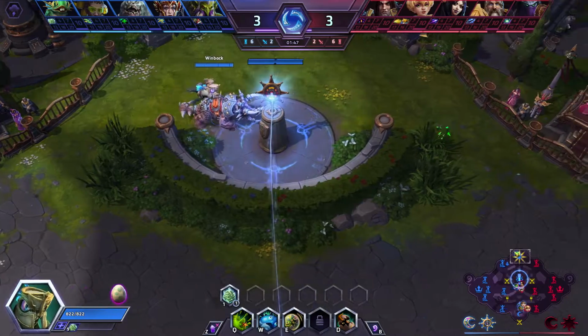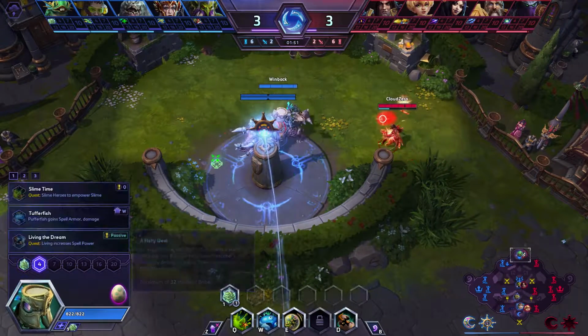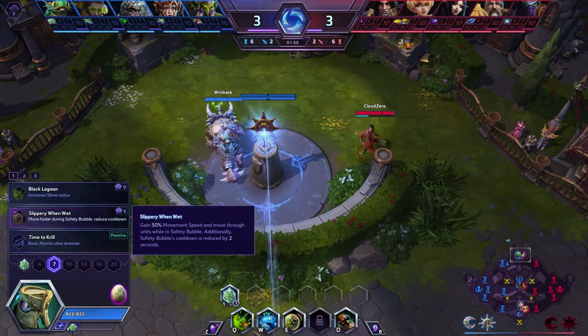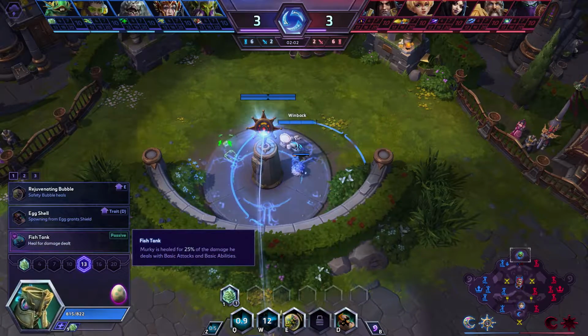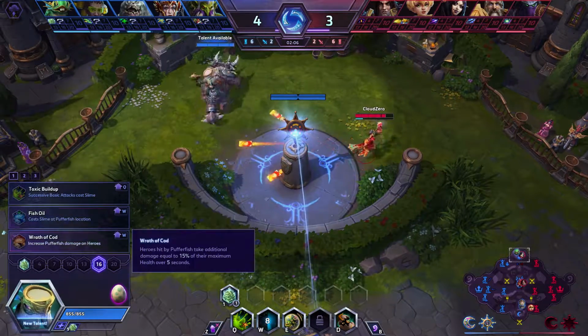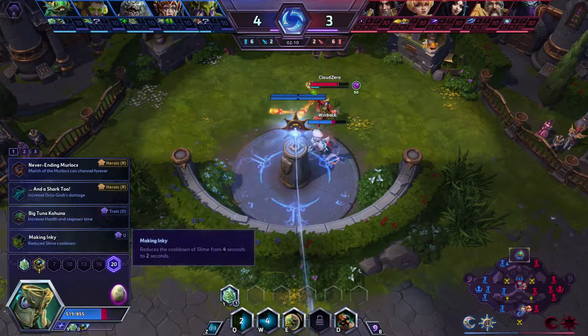Our talents, I'll go over the whole build with you right now. I'm going to be taking a Fishy Deal at level 1. We're going to be picking up Living the Dream at level 4. I believe we're going to take Slippery When Wet at 7. Octograb at 10. We're going to take Fish Tank at 13. 16 is going to be Fish Oil. And then 20 is going to be Big Tuna Kahuna.